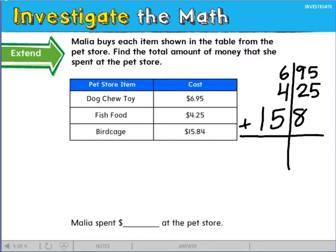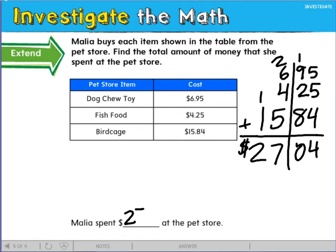By doing that, it lines up all of my place values. So 5 plus 5 is 10, plus 4 is 14. 10, 11, 12, and 8 is 20. So I regroup my 2. 8, 12, 17. She spent $27.04. So you can see, as long as you have your decimals lined up, this is going to be a very, very easy thing for you guys to do. Most common mistake is not lining up the decimals and having the wrong place values in the wrong spot.